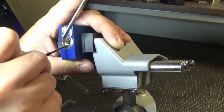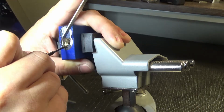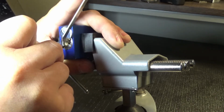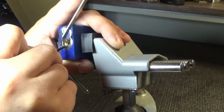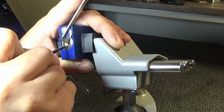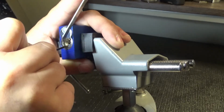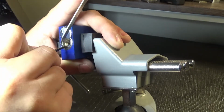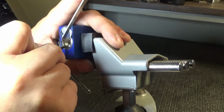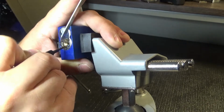So 1 and 2 look good, I think. Three is binding. Got a low binding pin on 4, slight rotation on the core. Maybe 5, I don't know. I think this is a 6-pinner. I should know, I got the thing the other day. I hope that was not overset. Got some rotation there, a little bit. Some micro rotation.